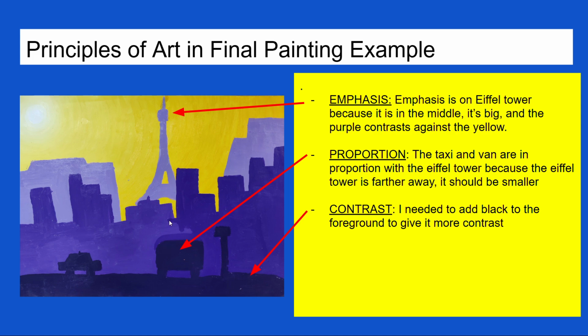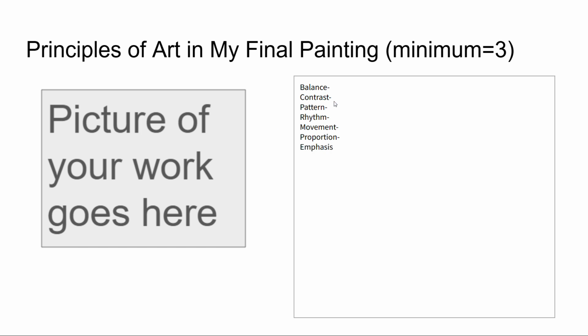Your slide will look like this. Use arrows like this one. I've listed all the principles here except unity, because unity is kind of an easy one to identify. You just say like, the painting's finished. Strong sense of unity. So we'll skip unity, but pick at least 3 of these. And again, emphasis, proportion. You might have some kind of movement if it looks like Godzilla is breathing lightning bolts or something. You might have some kind of rhythm if you have like some water with waves in it, for example.